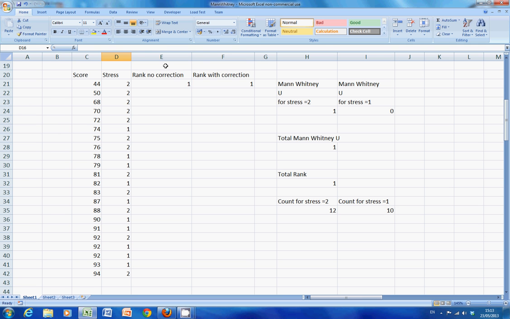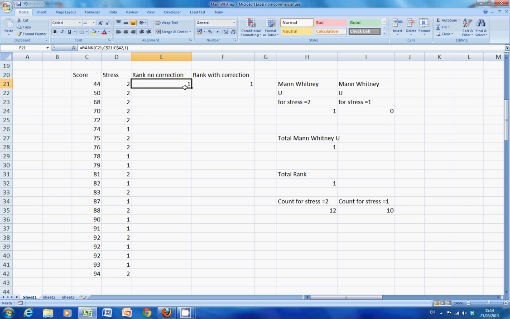So when you look it up, or when I did it in class, what you have to do is rank them. Now there is a rank formula in Excel, there it is. So we're ranking C21, that's the first score, in the block C21 to C42, comma 1, and that means it's ascending, so 44 would be the first and the highest score would be number 22.